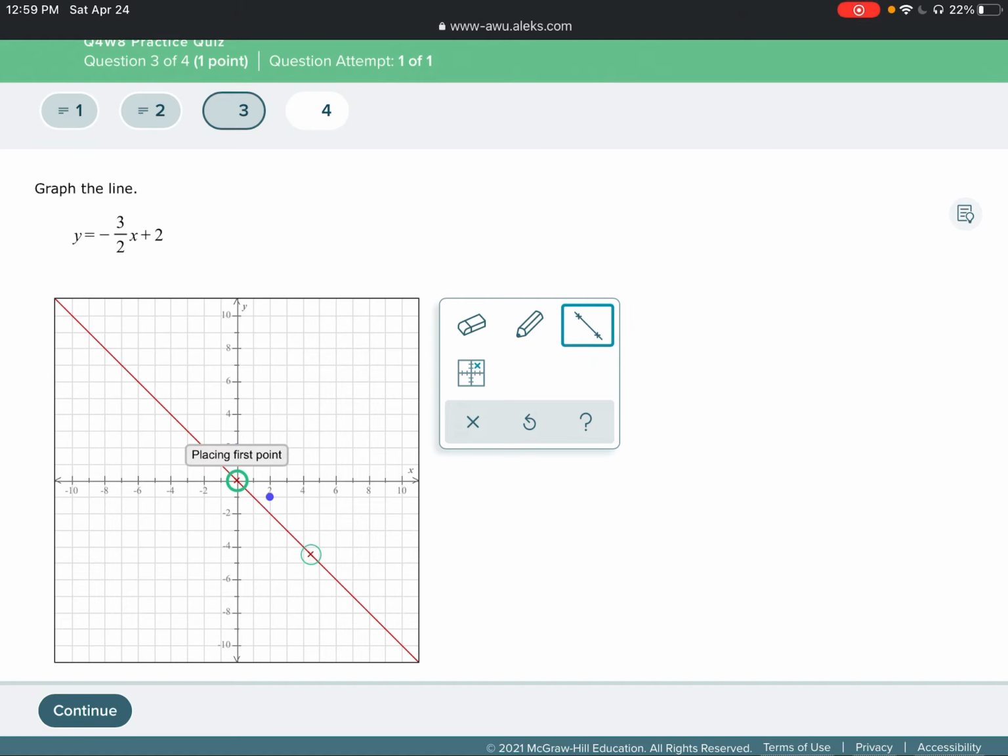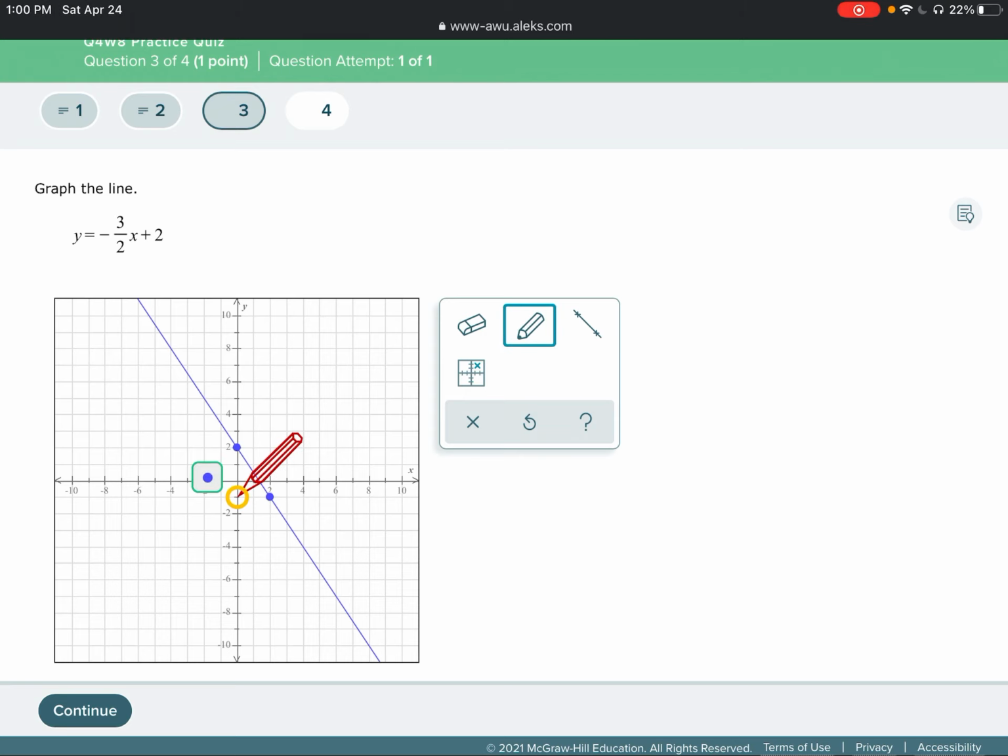So that's why I'm saying, if you have a negative slope, just go down 3 and then over 2. So if the first number is negative, the first move is going down and the second one is going to the right. Don't worry about going left. That's where people that are sort of confused about what's happening get it wrong. Okay, I know that was a little confusing, so we're going to do it again.